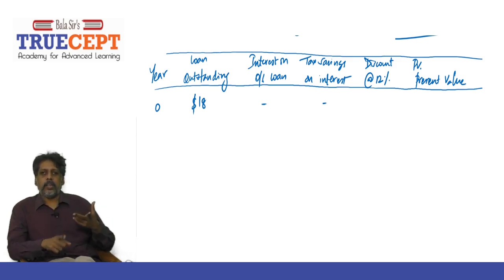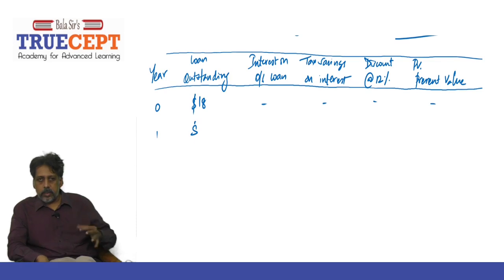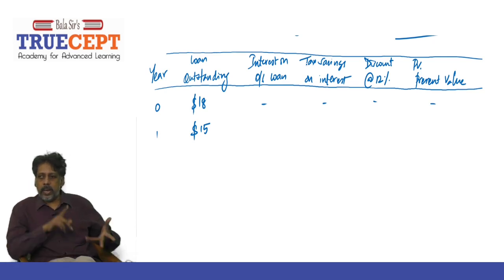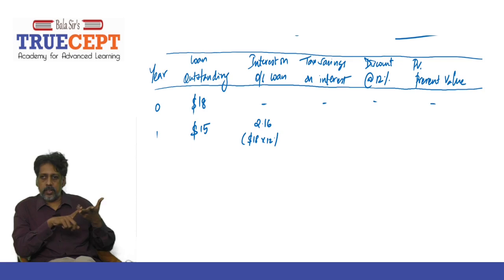Now right under year 1, we come to the end of the year. Year 0 is the beginning of the year. Now year 1, out of 18 lakh, how much will be repaid? You'll repay 3 lakh. Therefore, 15 lakh will be loan outstanding. But remember, you are supposed to calculate the interest on $18 lakh, because that's the loan from the beginning of the year. You repaid $3 lakh only at the end of the year. So on $18 lakh, 12% interest will work out to $2 lakh and 16,000. Is that fine? Yes, 2,16,000.